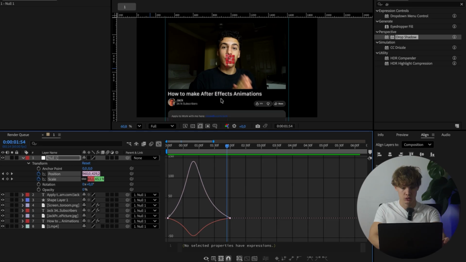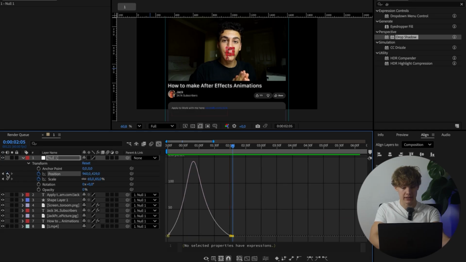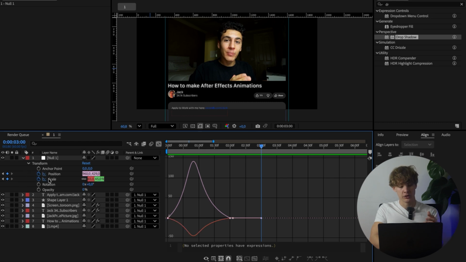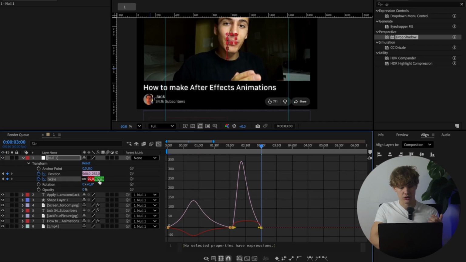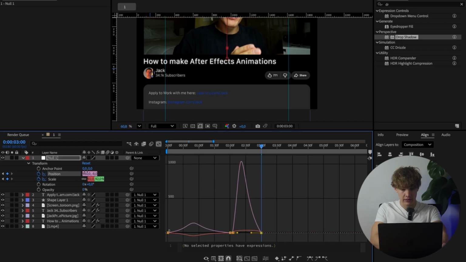The only thing that's pretty much left to do is to zoom onto the description. So we will go forward again to our keyframe, go 5 frames ahead, so press the right arrow 5 times, and then create keyframes again. Then go to around 3 seconds and make sure to create another keyframe right here for scale and position. Then you want to increase the position Y value until you can see your description, and if you want you can also increase the scale so it zooms in on the description. So let's do it like this.